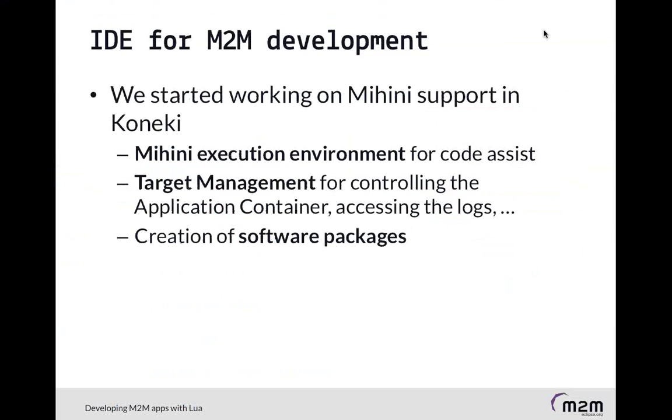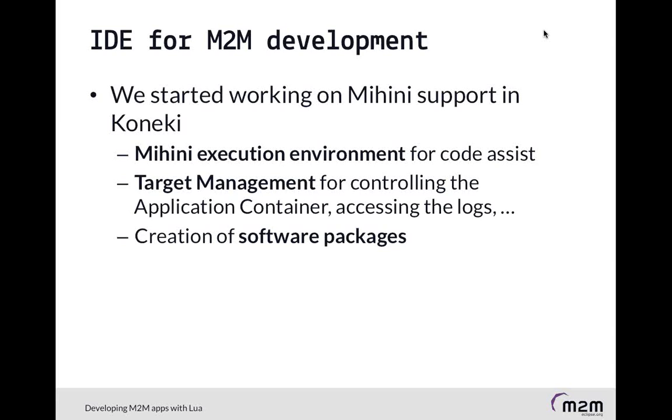And now, I mentioned that Mihini will provide APIs for M2M development. What does it mean in terms of tools? It means that we want to provide new features on top of Koneki to allow M2M development. It means that we not only want to provide the execution environment, that's what will allow to have the documentation and the content assist for discovering the APIs of Mihini and for using them correctly.